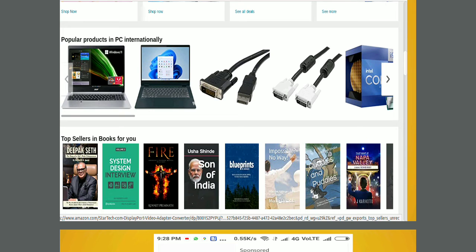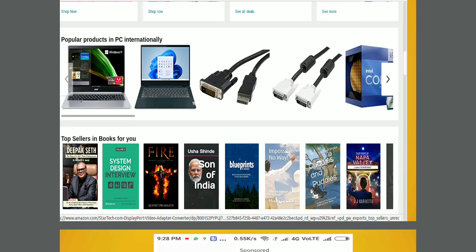When you open Amazon.com on a desktop or laptop, it will appear like this. Four to five columns in a row will be there, or we can say that four to five images in a row will be displayed.